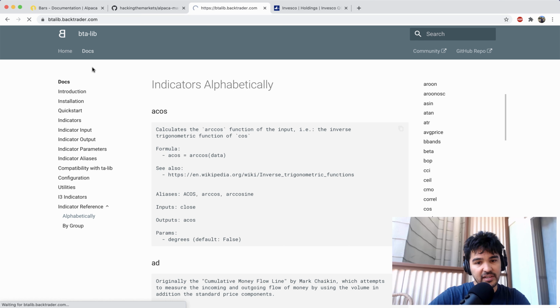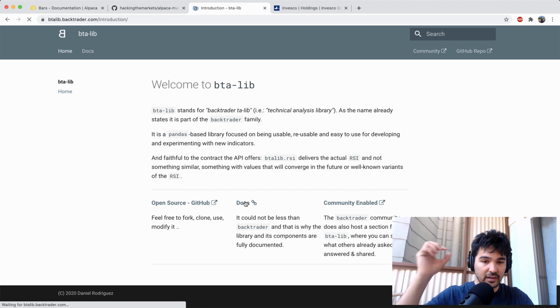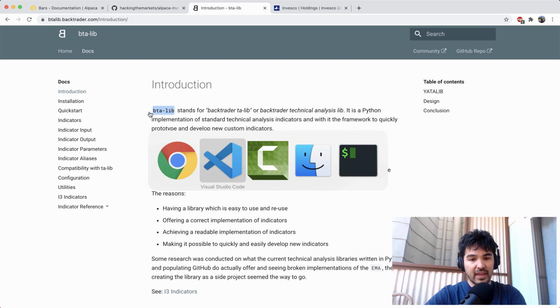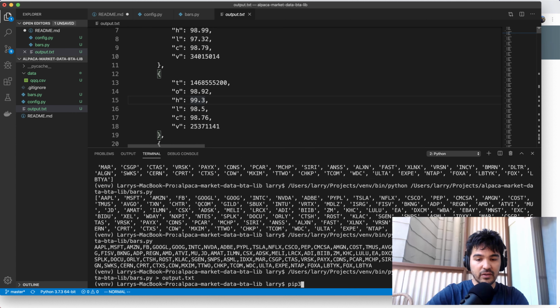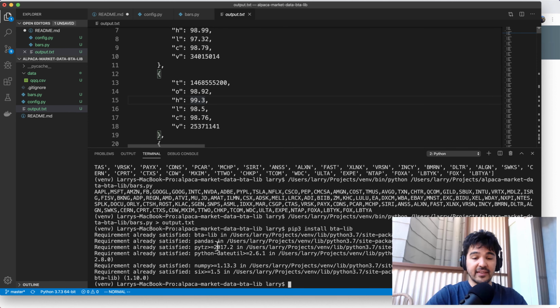Let's go to the documentation here, and let's try out bta-lib first with, let's see, what their hello world example is here. The author has these docs here, and the first thing you need to do obviously is install the library. So it's bta-lib like this, and we always use pip, right? So we're going to do pip3 install bta-lib. I'm going to install that, and this installs all of the dependencies we need. You'll see that it installs bta-lib, and it looks like it depends on pandas, dateutil, numpy, so a couple other dependencies, but all that's taken care of now that we installed it with the Python package manager.